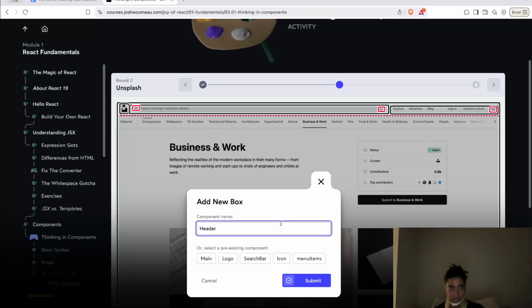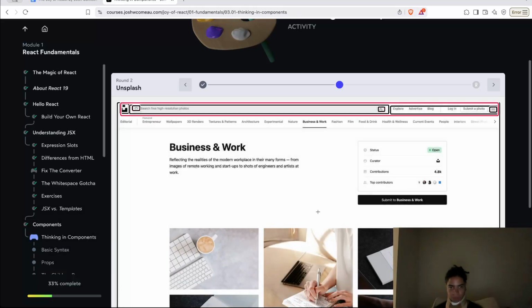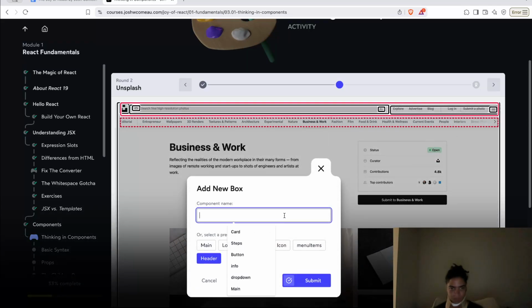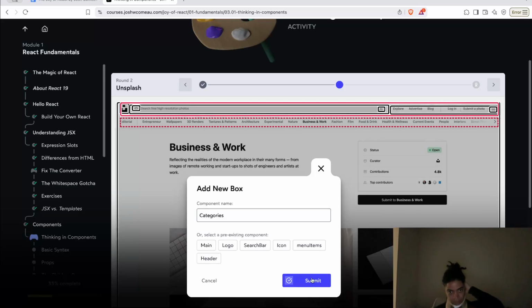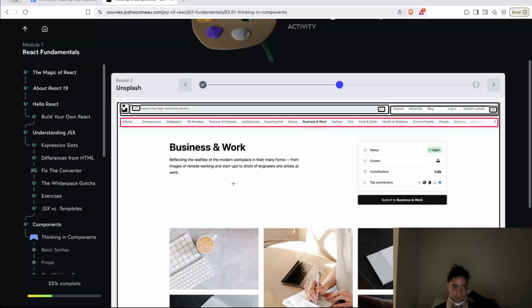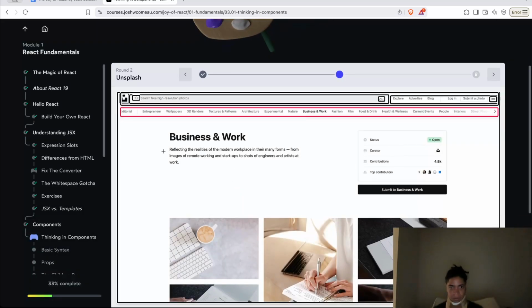So this is our header. Now right below the header, we're going to show this, where as you can see is a selection of categories.